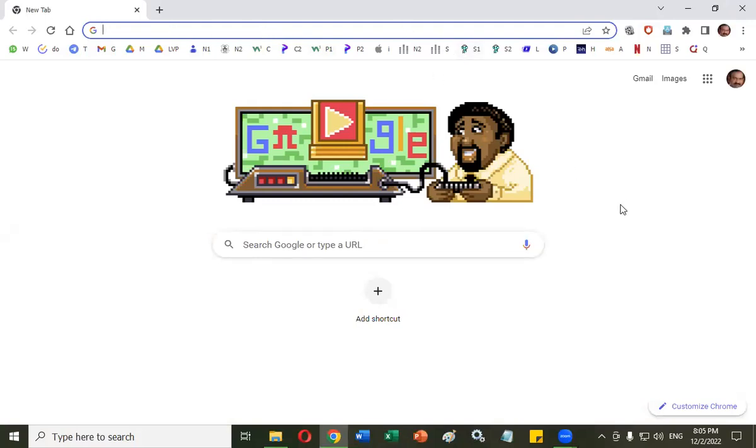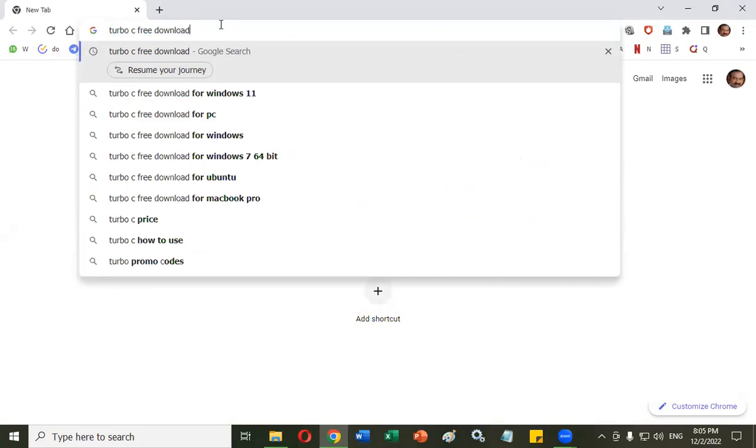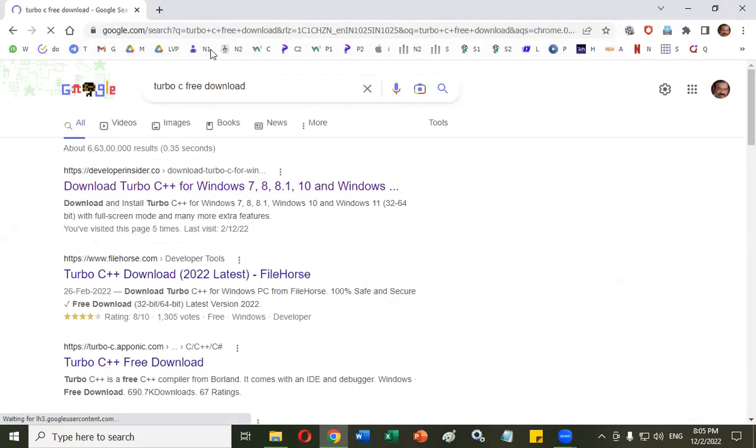So I have taken the browser, Google Chrome, and I'll search for the Turbo C free download. So here I check for the free download of Turbo C. I got the first one itself, the download Turbo C++ for Windows. So I'll select this one.